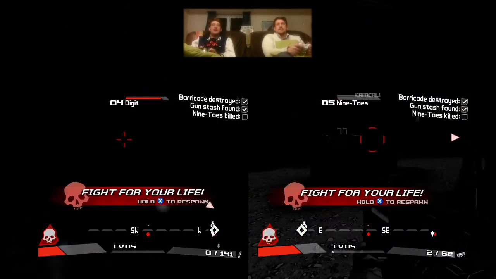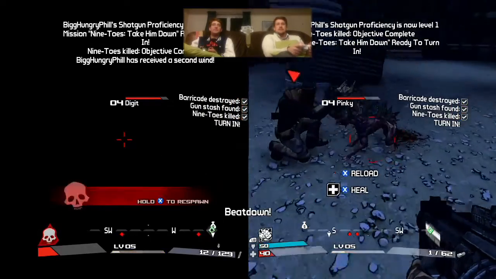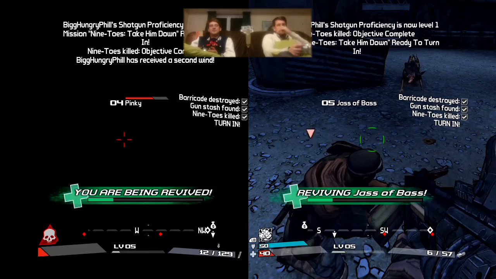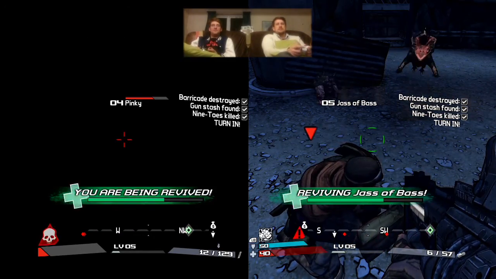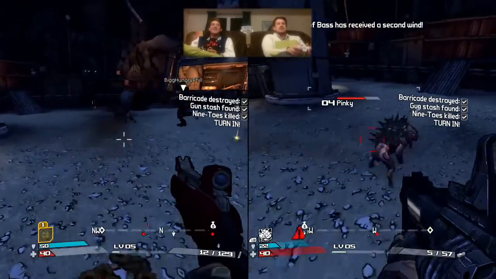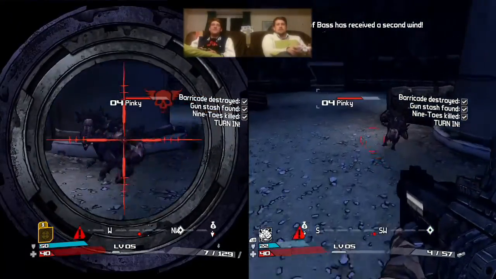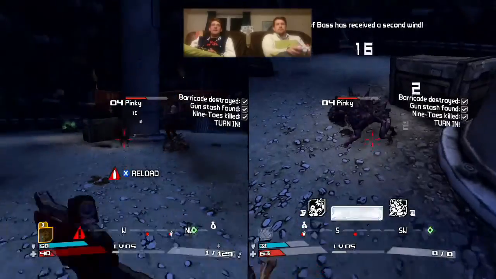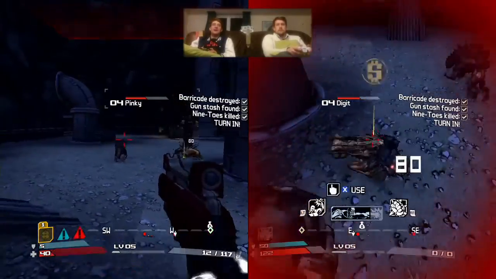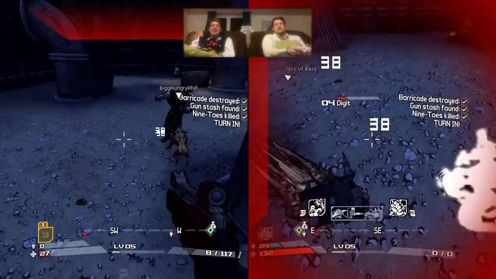Couple more shots and I've got him. I've gone. Yes! I've gone here. Please revive me. You're reviving Jason. Oh, nope, there we go. Yay! Teamwork. Thanks, Phil. They're really difficult to kill. Oh, there we go. I just threw a grenade and then it just landed at you. And missed the dogs completely.